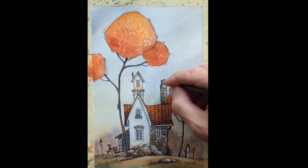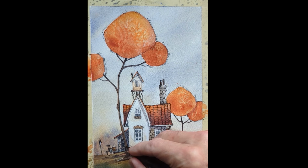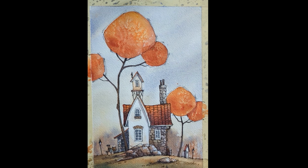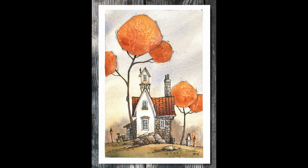And there, the final little bits are going in. Used a bit of white gouache there to put some highlight on the rocks and fix up any areas that got painted that shouldn't have been painted. Let's get the tape off of this guy. It's signed. And there you have it, little made-up cottage in the middle of nowhere.